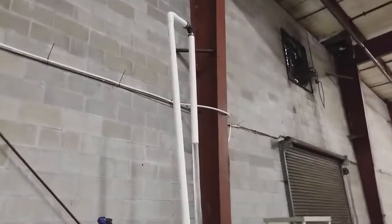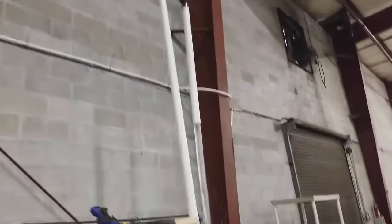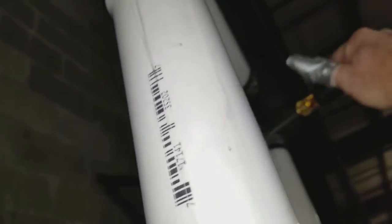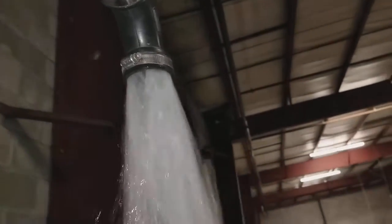I'm gonna go ahead and climb up there — hopefully I don't bust my butt — and take that vertical piece of pipe out to see what happens to the numbers. It's kind of a rickety setup. Last time I messed around with this I knocked the whole unit over and had to start again. Let's hope the second time is a charm.